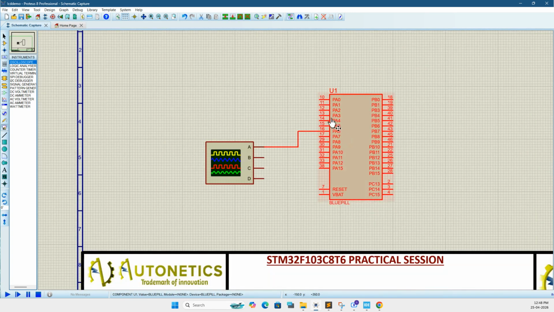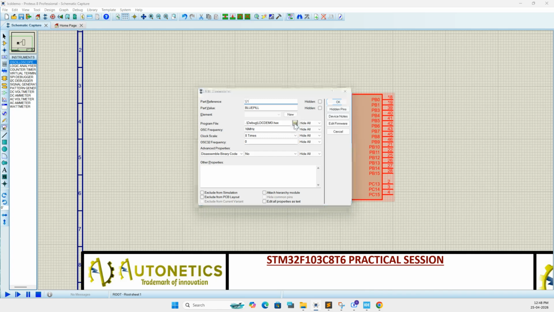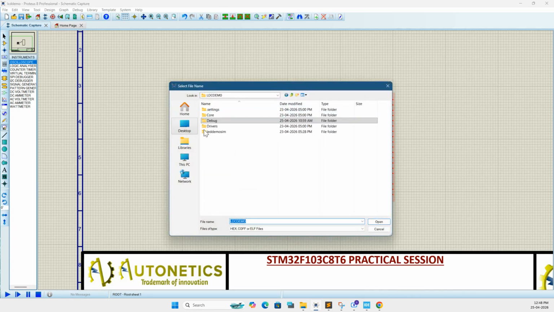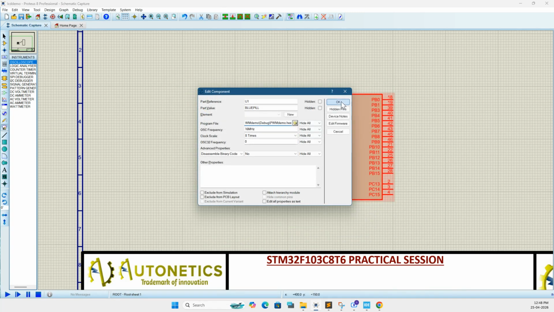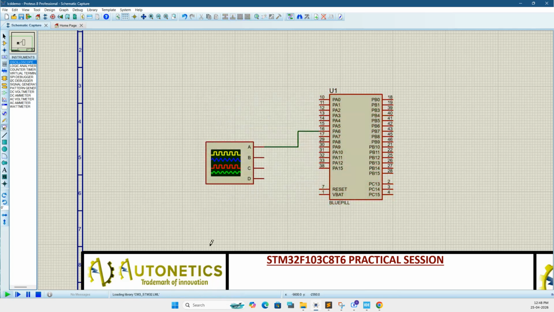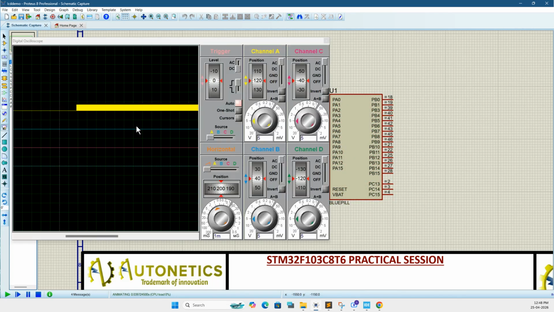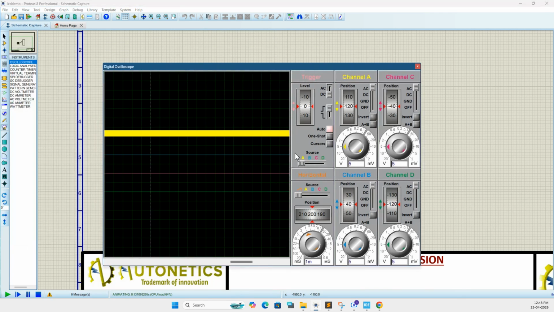Now we have to upload the code. We have designed the new project, that is PWM demo, Debug, and here our hex file is present. So let's run this first. You can see that we are getting one waveform. Let me increase the amplitude a little bit.